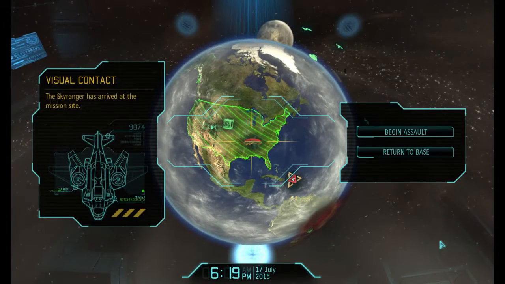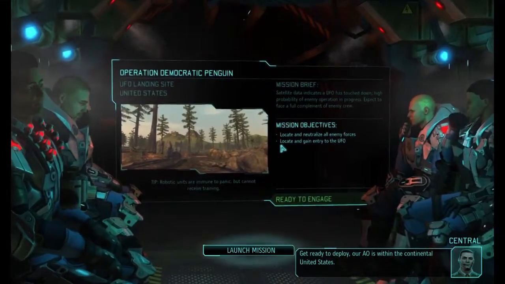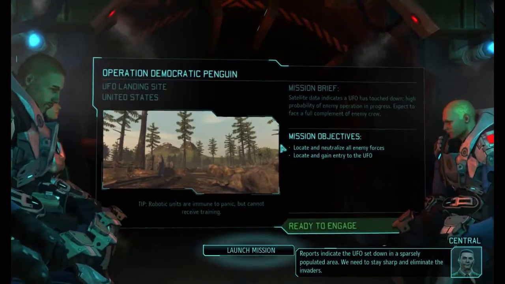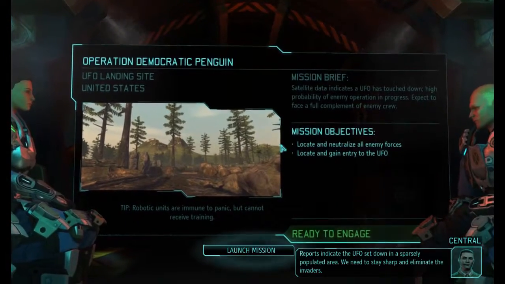Prepare for deployment, Strike One. Begin assault. Operation. Get ready to deploy. Our AO is within the continental United States. Ladies and gentlemen, reports indicate the UFO set down in a sparsely populated area. We need to stay sharp and eliminate the invaders.